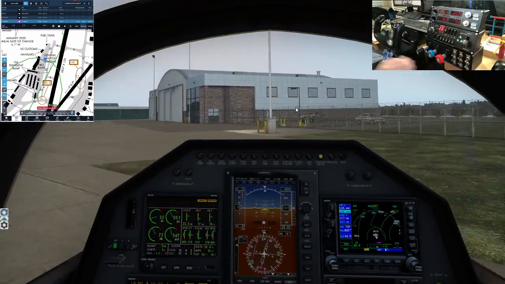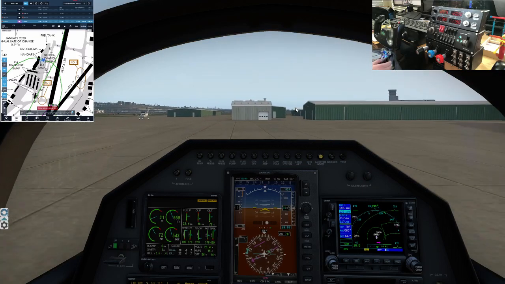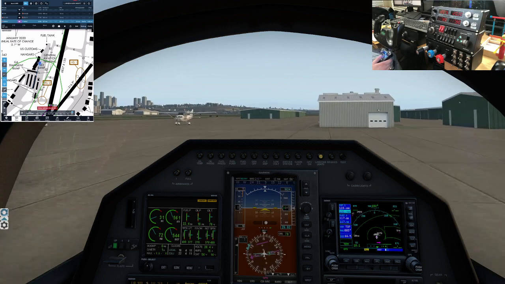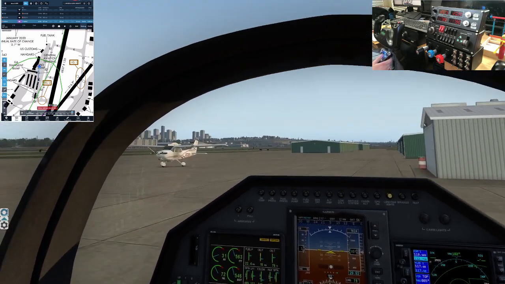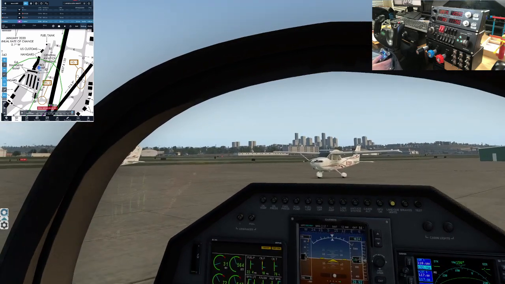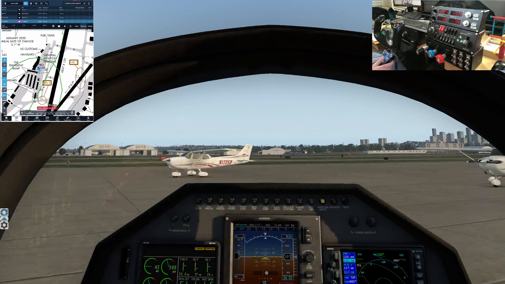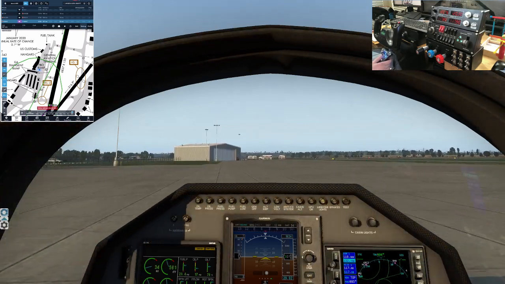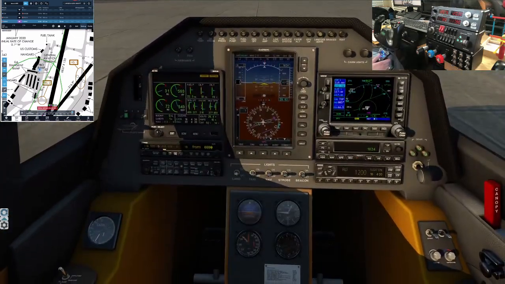I guess it doesn't let me open the canopy while it's moving. It's not a bad view of Kansas City. It actually kind of looks like it does. Just a city on a small hill in the middle of a flat place.